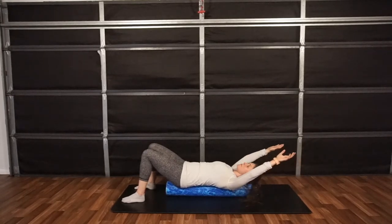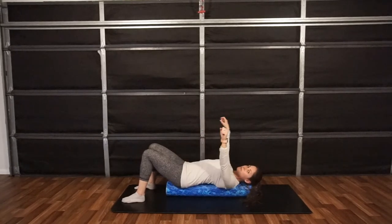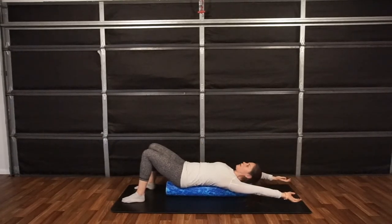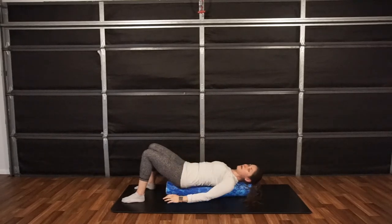Okay, moving the arms separate to the ribs is an important skill to have. So if you can imagine every time you move your arms, if your ribs pop up, your lower back's going to be arching, and that's actually going to put quite a lot of pressure into your spine. Okay, so for some people, their back issues can be related to really tight shoulders and tight armpit lat muscles. Okay, so that's your arm up.